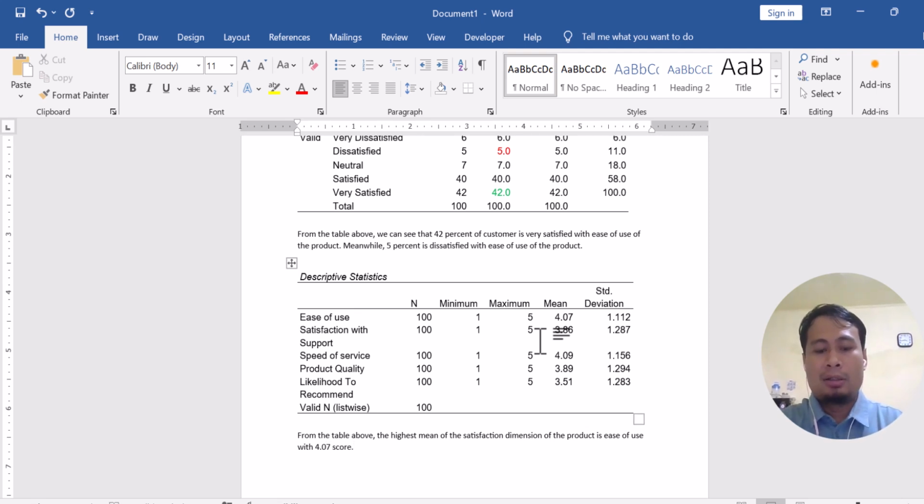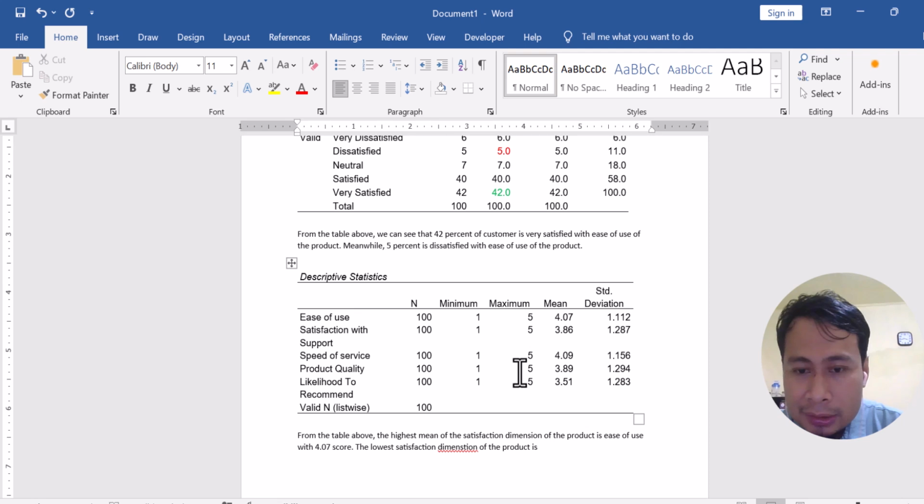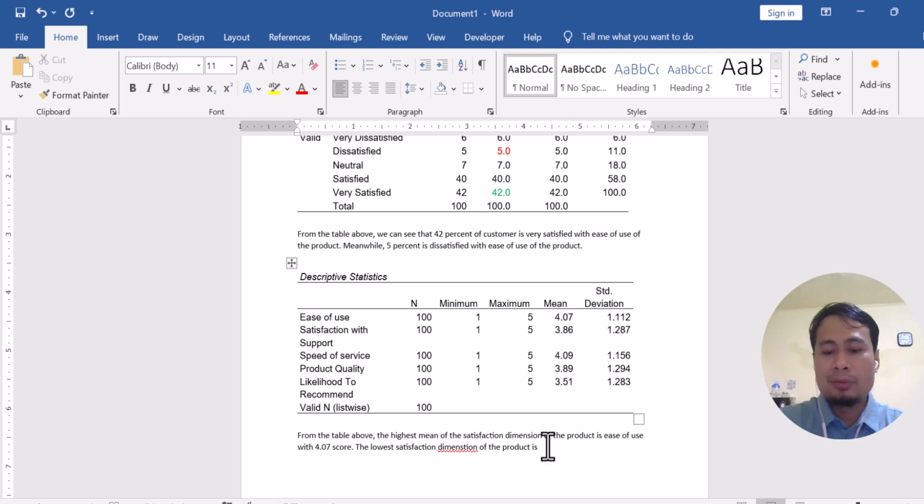Okay, the lowest satisfaction dimension of the product is, as you can see, the likelihood to recommend with 3.51 score.